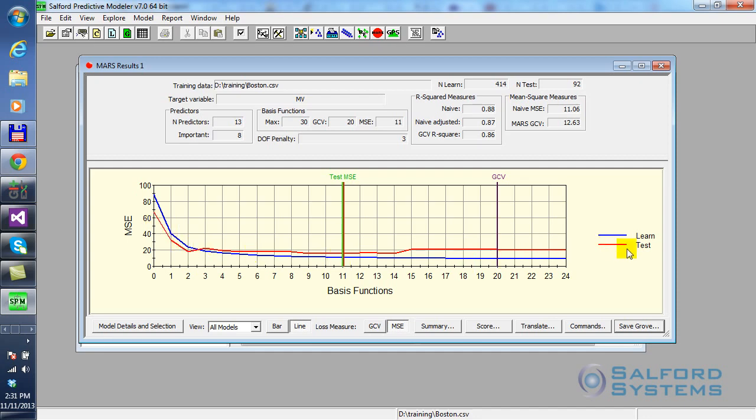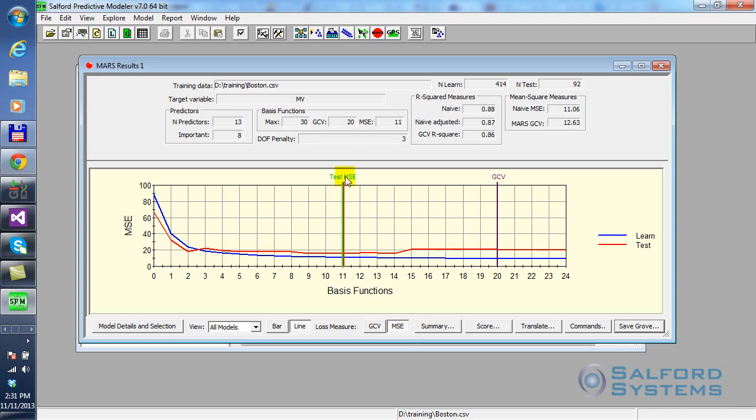You also see two curves, the learn performance in terms of mean squared error shown in the blue curve, and obviously as the model gets larger and larger, the learn performance gets better and better. And the red curve corresponds to the test mean squared error, and the test is that 20% test sample that we set aside initially. As you can see on the test sample, initially the model learns quite a bit, and it kind of flattens out and even gets worse as the model is pushed into the overfitting side, with the number of basis functions more than is necessary.